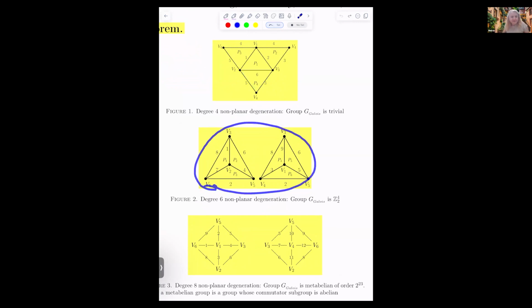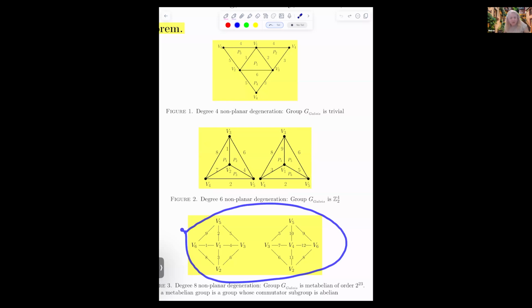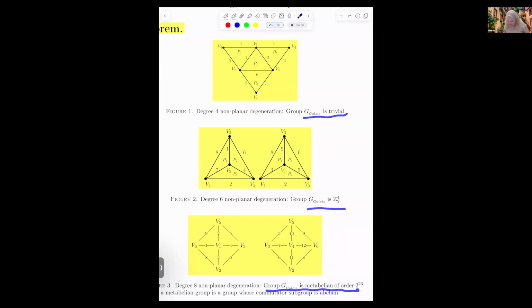Or these two planar pieces, if we glue them together along the external edges, we will get some triangle pillow. Or if we take these two pieces and we glue them along the 4 external edges, then you can see that we get also some square pillow. And you can see the results here. Okay, still we cannot see some generalization for these cases. These are the first computations for non-planar degenerations, but we still cannot see really some generalization. We continue to think about this.